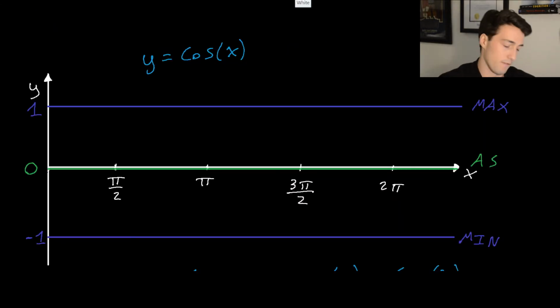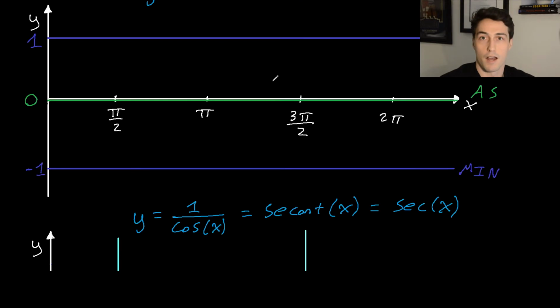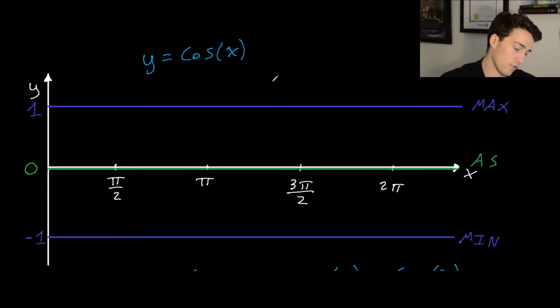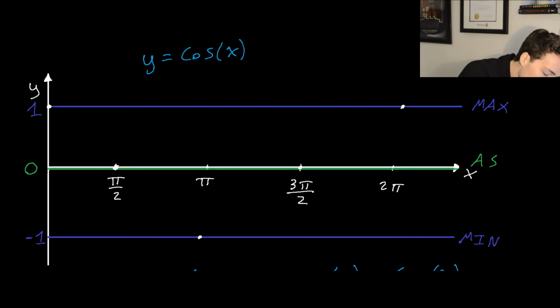So next we have the secant function, and this is based on cosine of x. So first let's plot all the points for cosine of x. So at (0, 1) there's a point, then at (pi over 2, 0) there's a point, and (pi, negative 1), then (3 pi over 2, 0), and finally finishing the full period at (2 pi, 1). So if we now connect all of these points, the graph will look something like that.